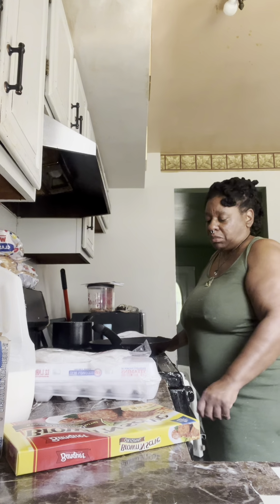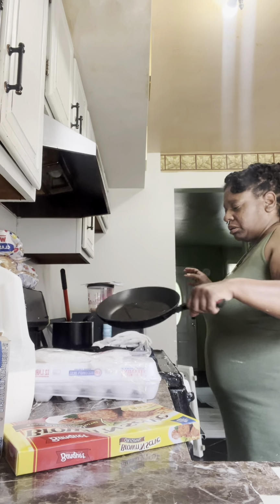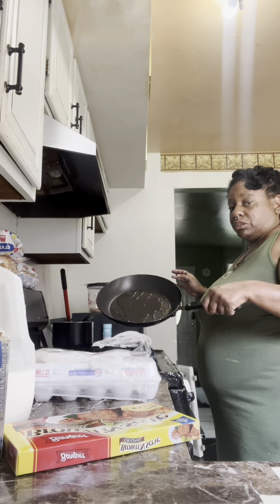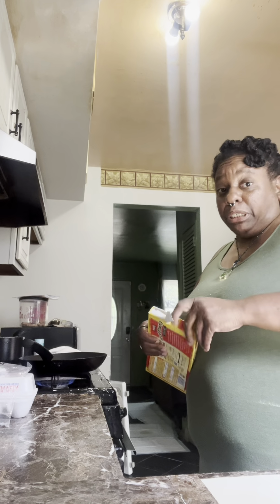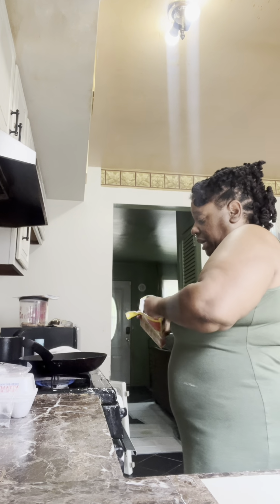Y'all, I can't wait to get my new stove. I'm getting so much stuff done, y'all, and it's crazy because it just feels like it cannot come fast enough. But look, I gotta be patient. We've been living in this house for 20 years now. So we came a long ways in this house, y'all. The outside of the house don't look the same no more. It used to be a yellowish color, but now it's blue. Like, we came a long ways with this house.